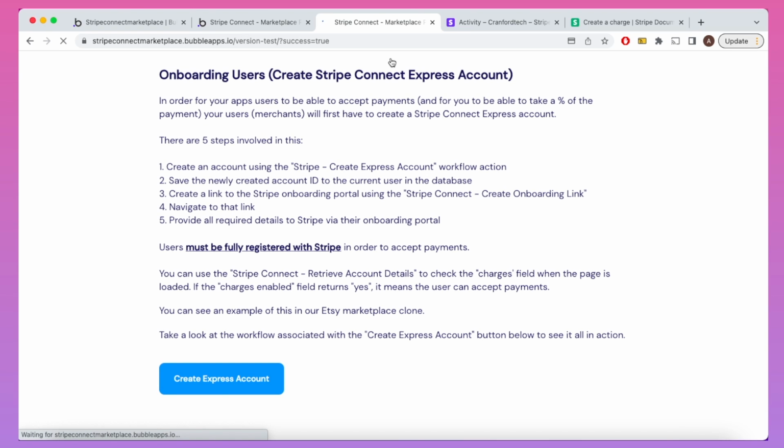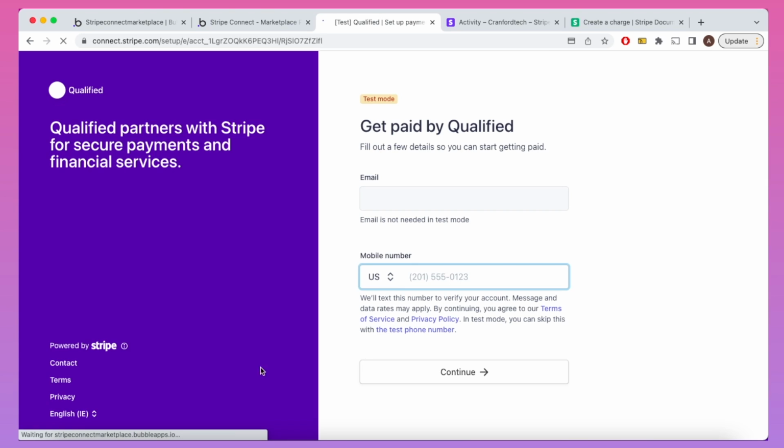I'm going to speed through the process of registering this user. If you do look at it, you will notice that some of the steps are slightly different to what happened when I initially registered a user with an Irish nationality. This is to be expected as Stripe does have different requirements for different users in different geographies.